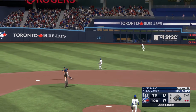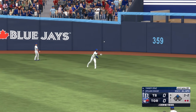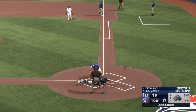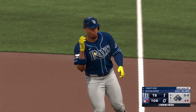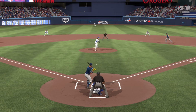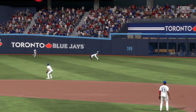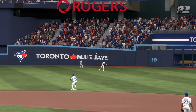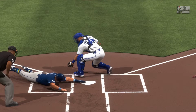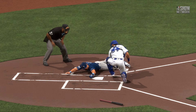Swing, and that's ripped towards right center. That's a hit. Rounds third, headed for the plate. Relay throw home. Catcher can hang on the board first. It's 1-0. Well, that worked out as good as it could have. We mentioned the RBI opportunity with the runner moving on the 3-2 pitch, and he cashed in by finding a hole in the outfield. You know, that takes a little extra concentration in the box because of the movement on the base paths. Easy to get distracted, so that was a really nice job there.